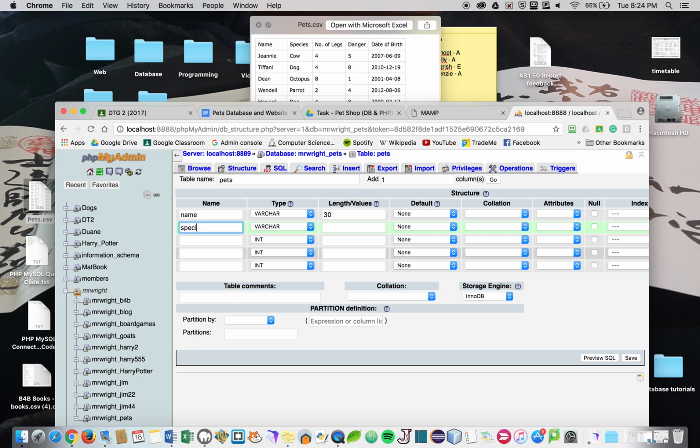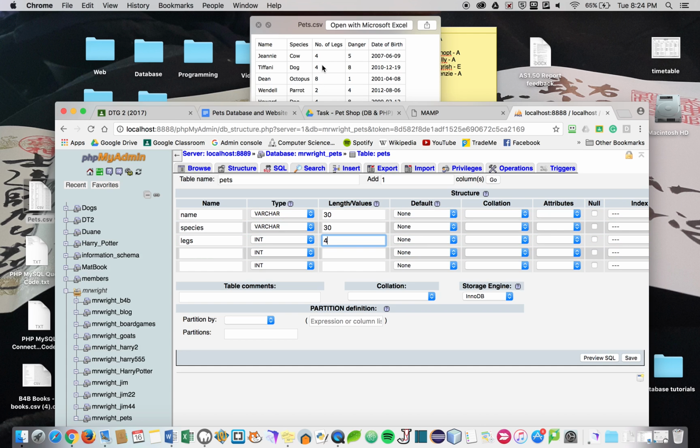Species. 30 should be enough. Number of legs. So I'll just call this one legs. And that is a number, it looks like. So we'll go integer, and easily will be a 4 integers.